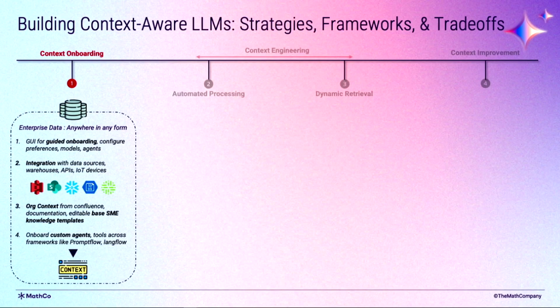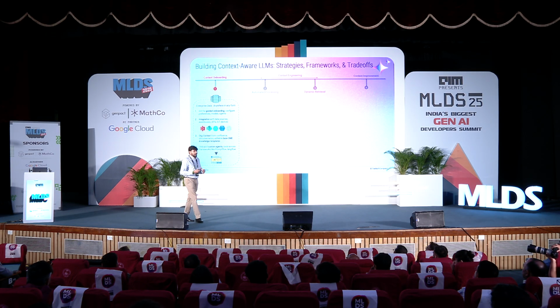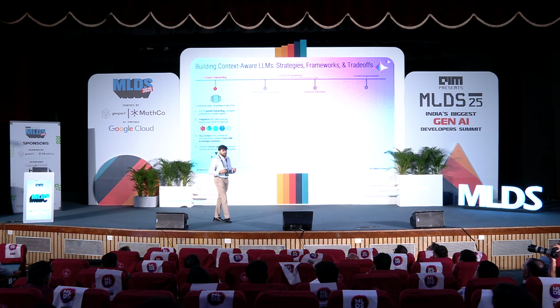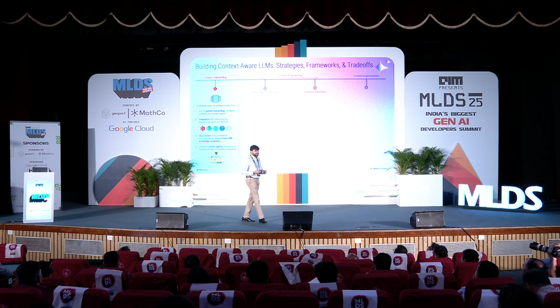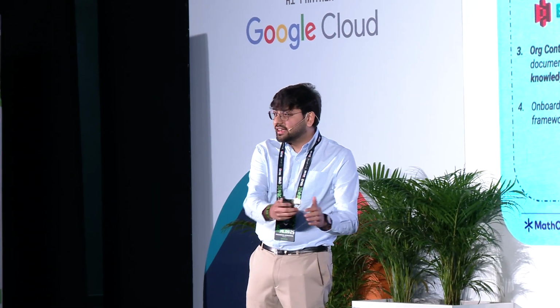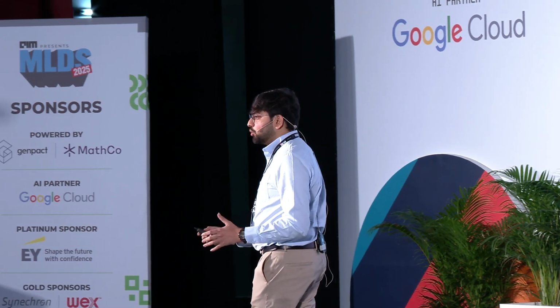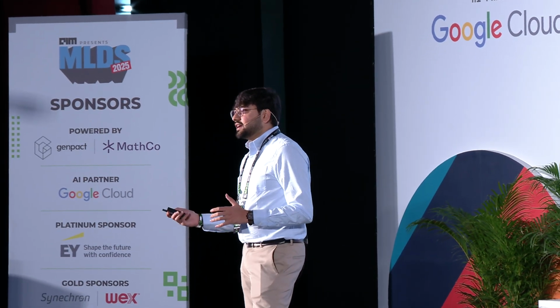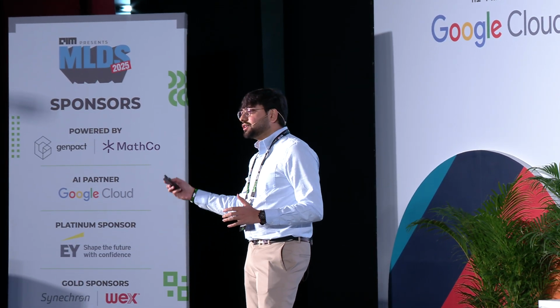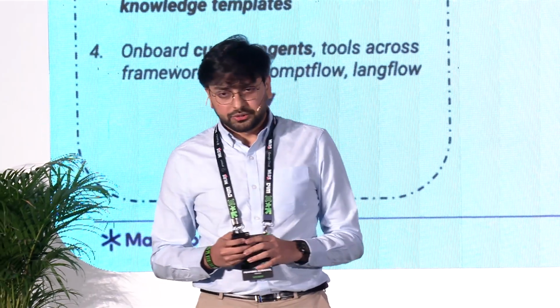Typically, when you think of building a context-aware LLM or a context-aware system, we have come up with a 4-step framework that helps us take care of this challenge end-to-end. The first step in this framework is the context onboarding layer. Then the second layer is the engineering aspect, and third is the improvement aspect. Let's start with the onboarding element.